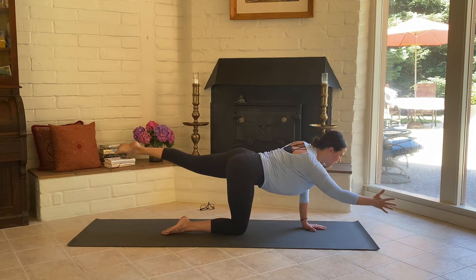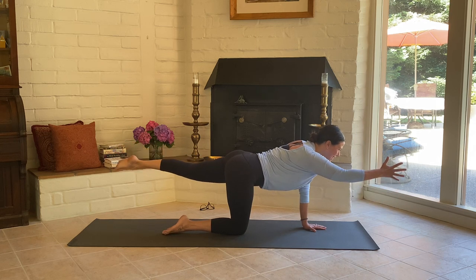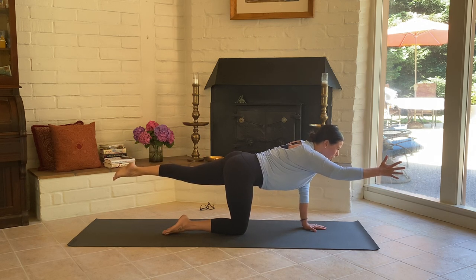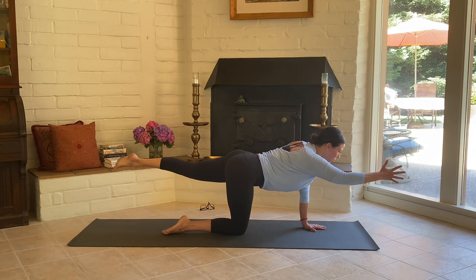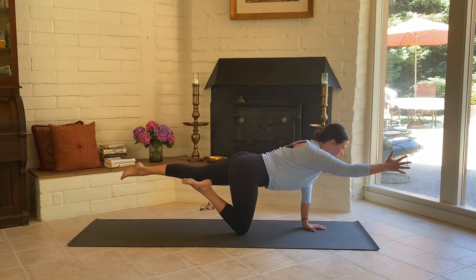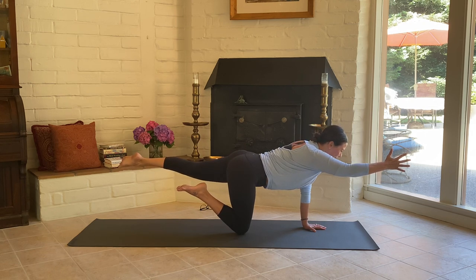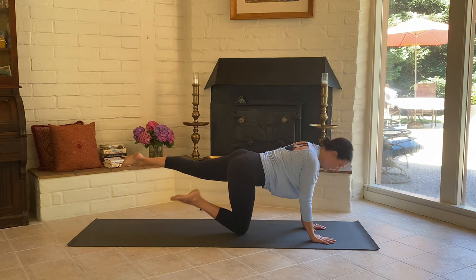If you dip forward, the body rises in the back, but then there's this connection to bring everything back into balance. And that's where we gain so much strength and stamina and work like this. If you would like to squeeze the right heel up towards the right glute, that will deepen your effort here, deepen your challenge. You may be ready for that, maybe not. For three, two, replace the right hand and the right shin.